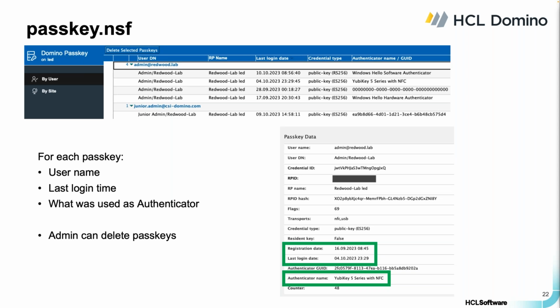The administrator can see the documents in here and can see which user has created a passkey, what the last login time was, and what form of authenticator they used. So for instance, in the screenshot at the top, look at the very last column. You see the authenticator name. Or when you open up the document, you can also see the details. As Dave mentioned just a minute ago, all those details are just public information. There are public keys and hashes and the like, but there is no private key in here. So don't be afraid of that.